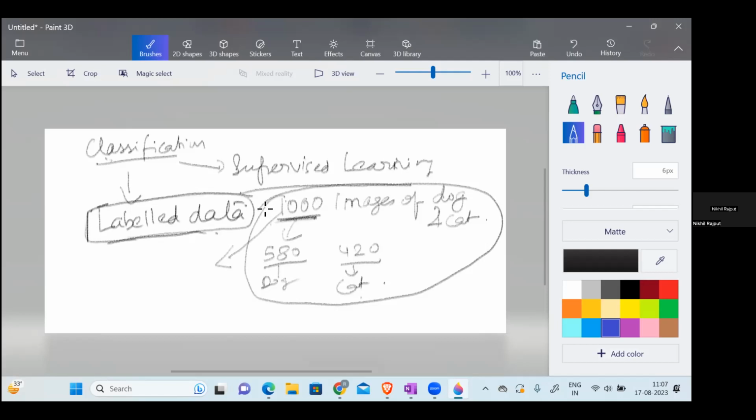We know that out of 1000, 580 are dog images and 420 are cat images. Since we know about the data, that is why we are labeling it.